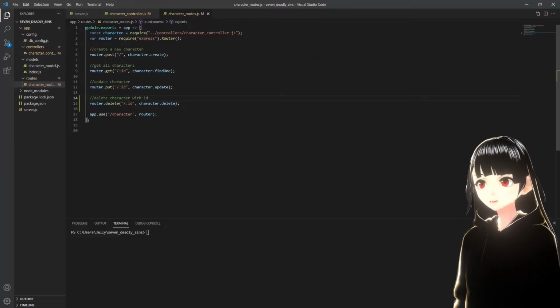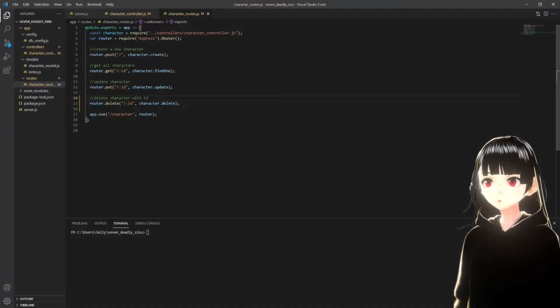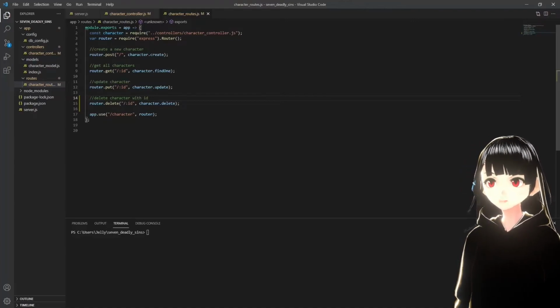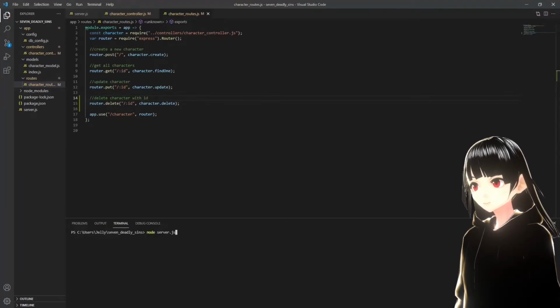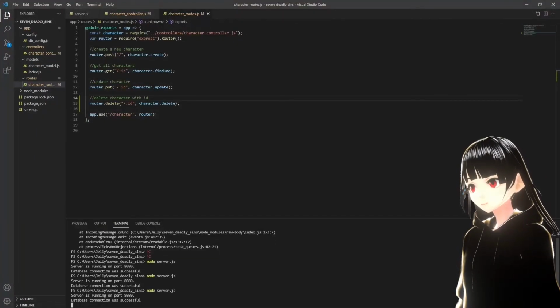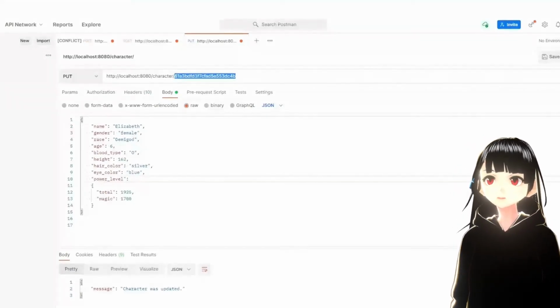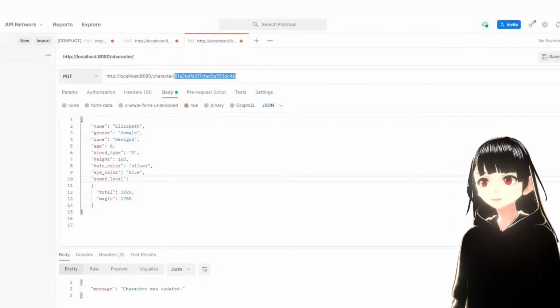Now we will go to our route file, and here we will be adding the route for deleting a character with an ID. And we will just restart the server. So here we will be going again to our Postman, and I am getting the ID from Meliodas.